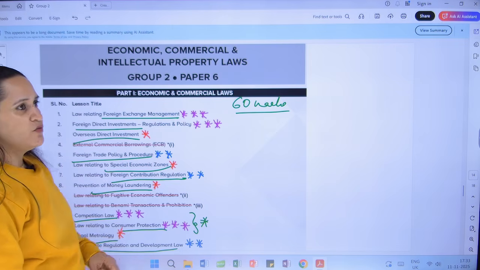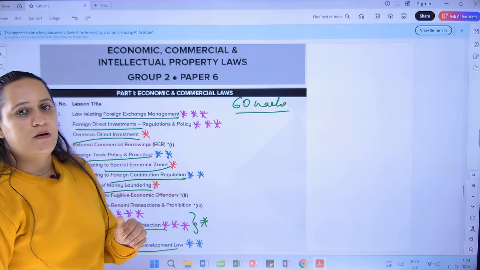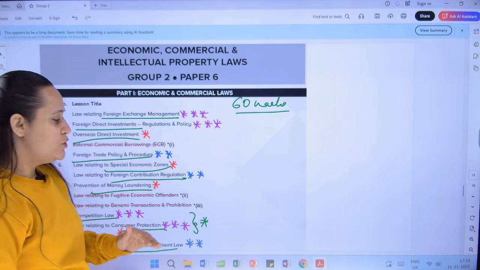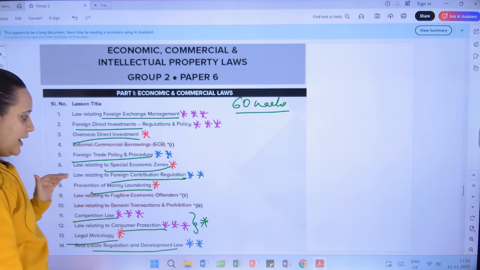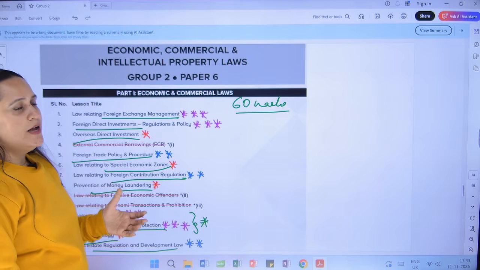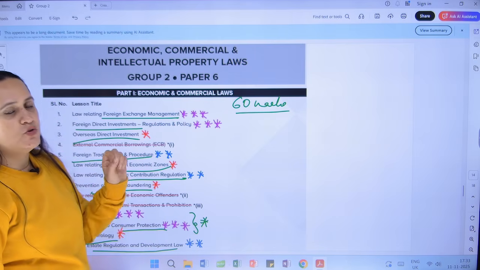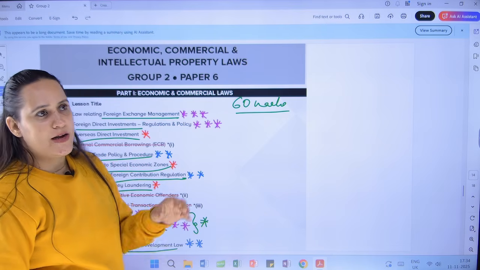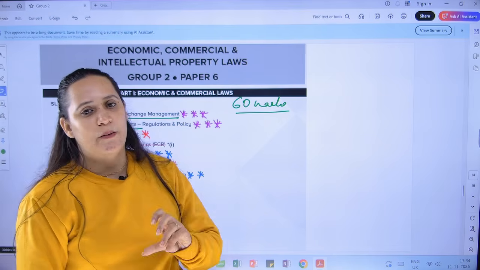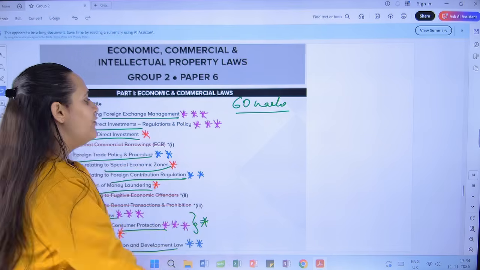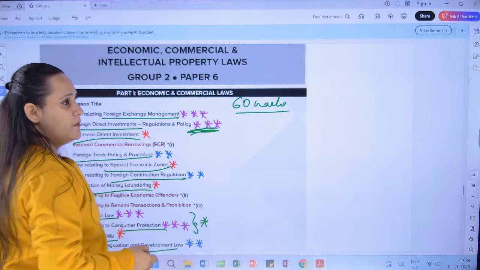All these enactments that I've told you are simple, small, easy to understand concepts. So, that is why I've kept it at the last. And you can quickly revise it even in a shorter span of time. So, those chapters which are complex, those chapters which require a lot of understanding, those chapters which are lengthy, those chapters which carry high weightage will come under the first category of chapters.